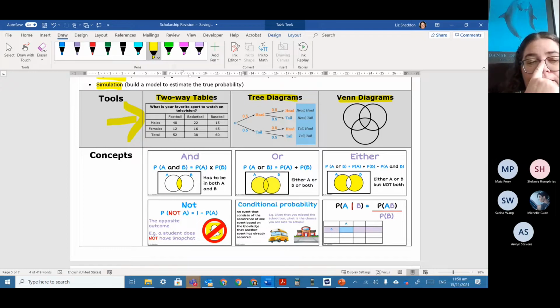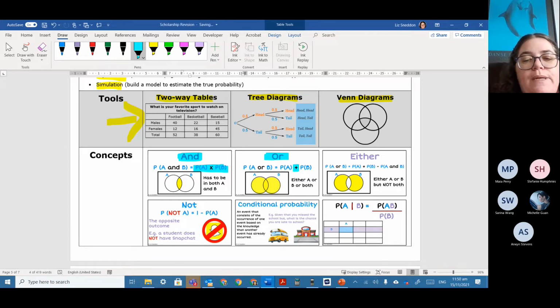The idea of "and" is reminding us that if I see that word "and", we are always multiplying. If it says A and B, they both have to occur, and that's why you multiply, because the chances are small that both of those things occur.